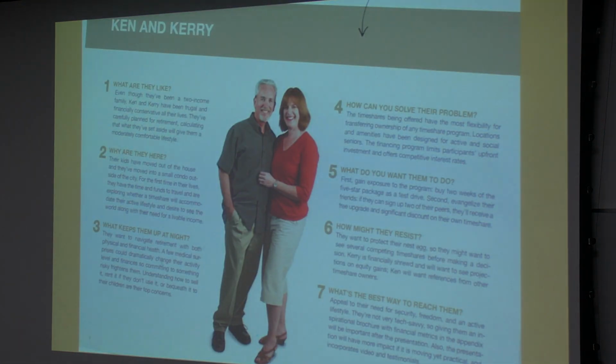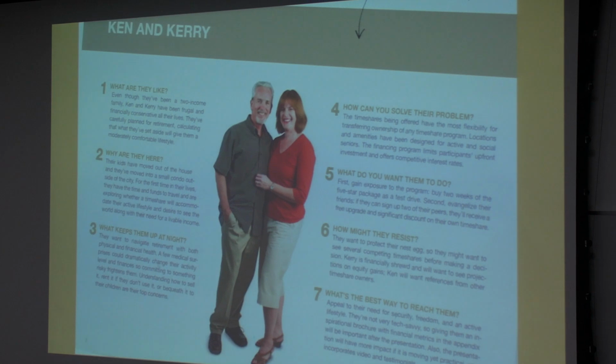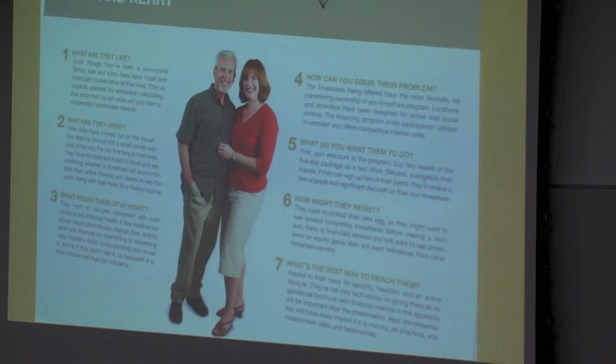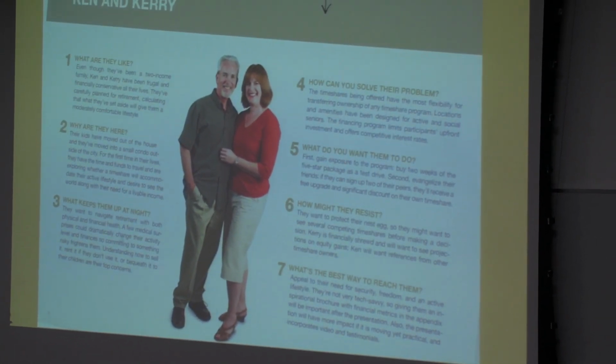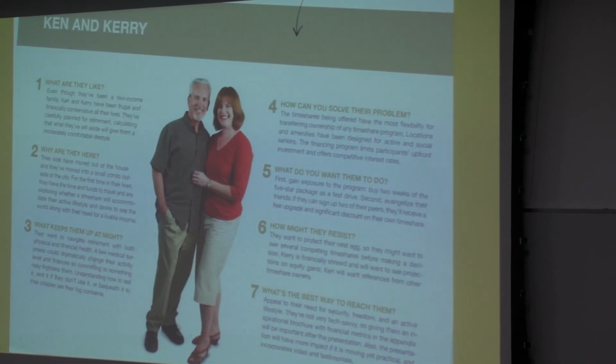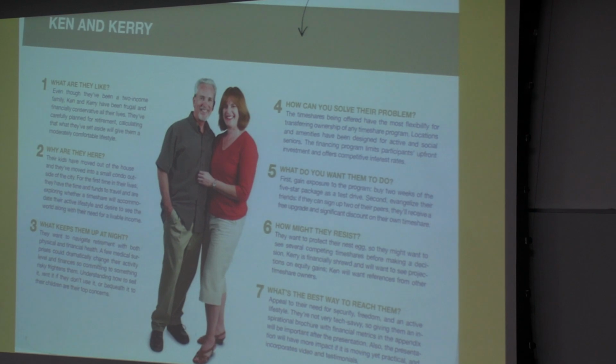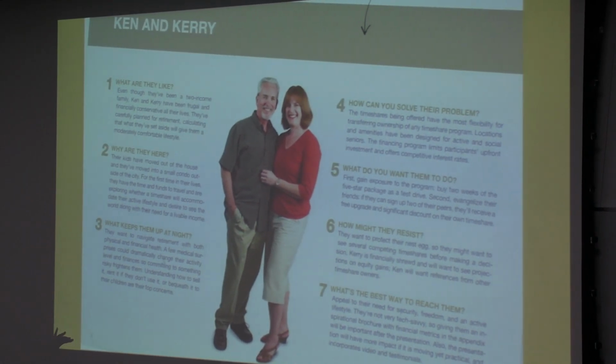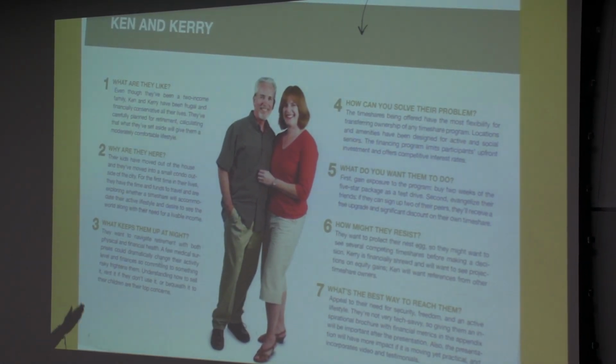All right, so here's an example. I know it's probably hard to read again, sorry. But this is Ken and Carrie, for example, and they are what we call baby boomers who are going to an investment seminar. So this is their picture. I answered the 7 questions, and that's what I put at the front of my presentation, just to remind myself of who I'm presenting to and keep that content related.